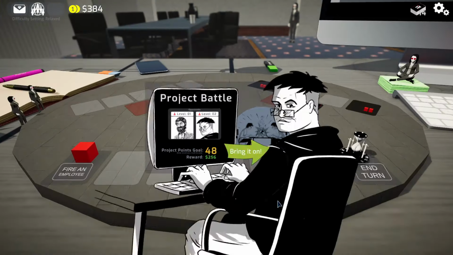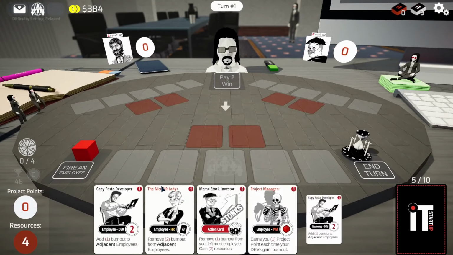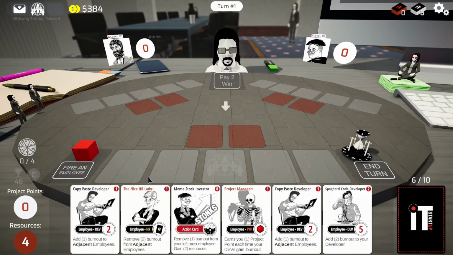Alright, so we get level 1, level 2 opponents, a little bit harder opponents. I really should have increased the difficulty. I just went for default and I'm like, should have gone for harder. Never mind. Alright, so... We don't have anything particularly exciting.